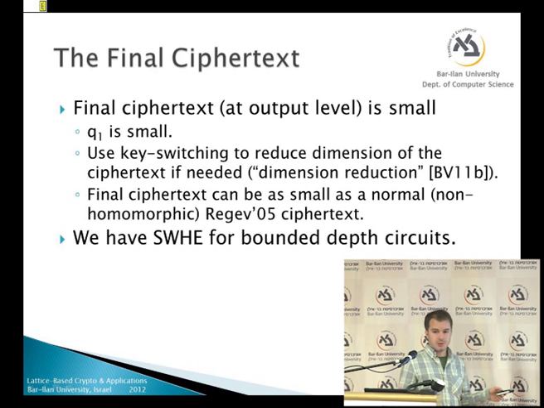In key switching, you can take a ciphertext encrypted under one key, and by providing some auxiliary information, transform it to a ciphertext encrypted under a different key. That different key could have really low dimension, if that's secure, to provide the auxiliary information that allows that transformation to the low dimensional key. So for the final ciphertext, you can actually get it to be both low dimension and have really small modulus.